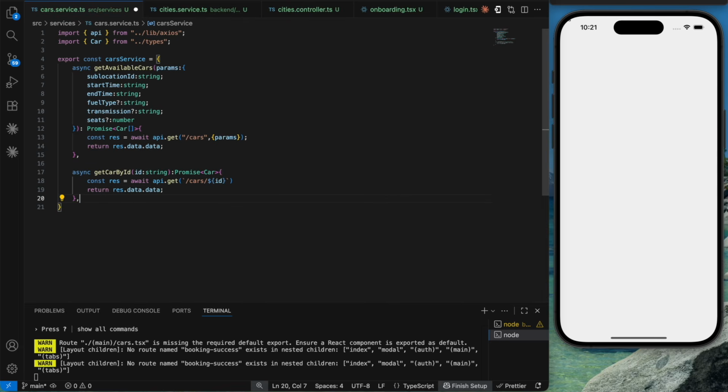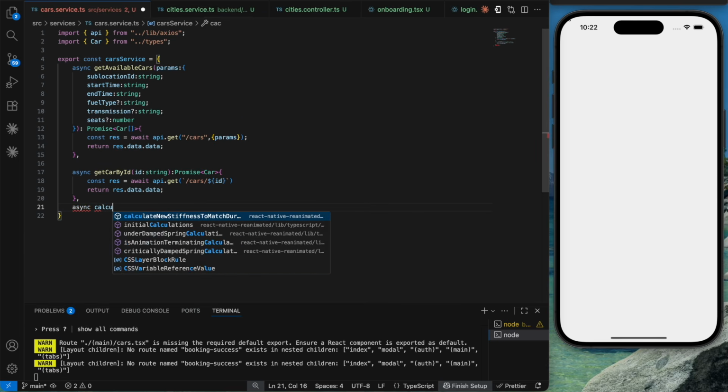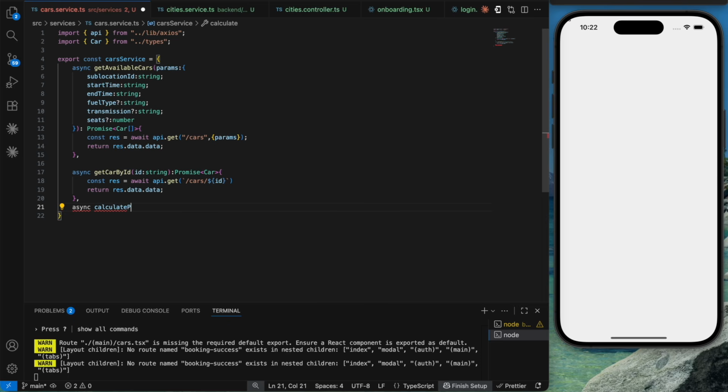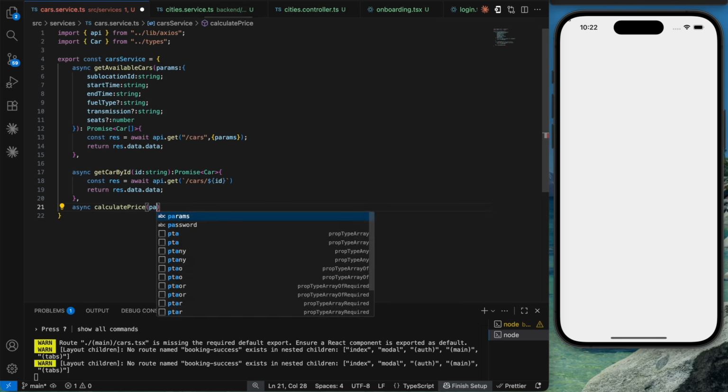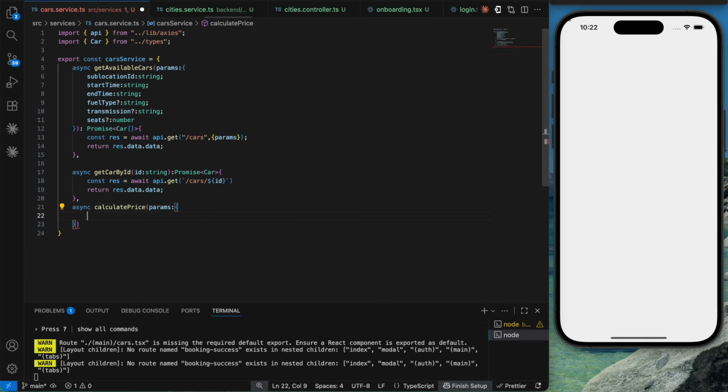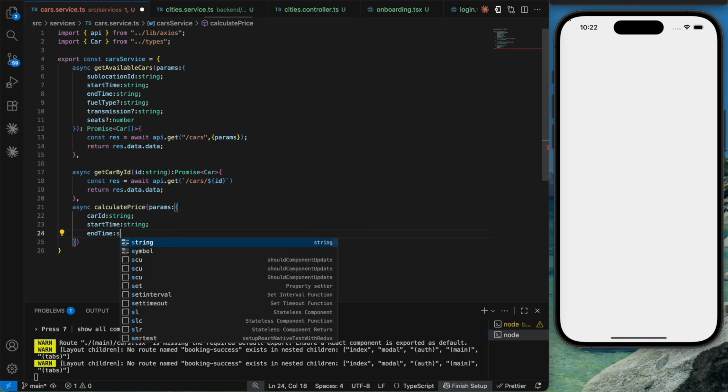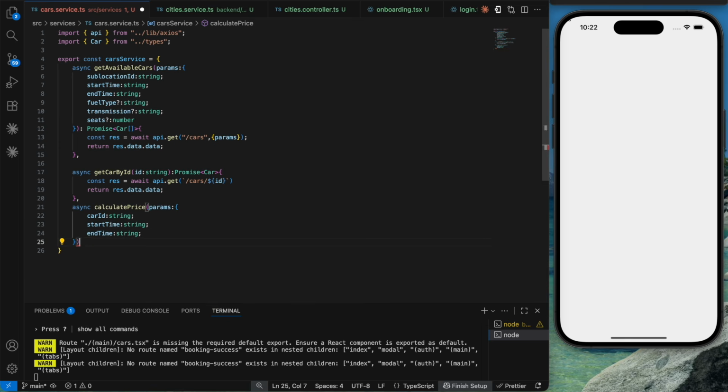Next is to calculate the price. I'm going to say async calculatePrice with all of your params. This in turn is going to take in your carId, that is going to be of string, and startTime, that's going to be string as well. endTime is also going to be of string.